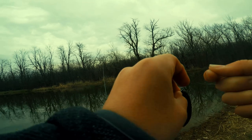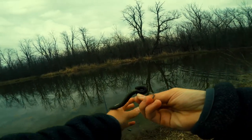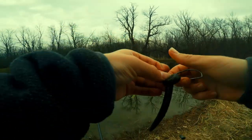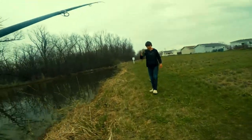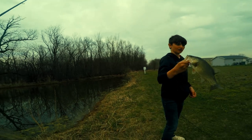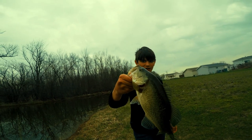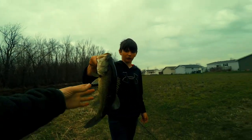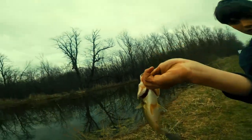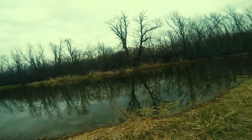That's one. Trying to hook him again. There you go. We're not gonna weigh him. He's about a solid 1 pound. Here, turn him this way so you can see the stomach. Yep, I see the back. That's a male. Are you ready?